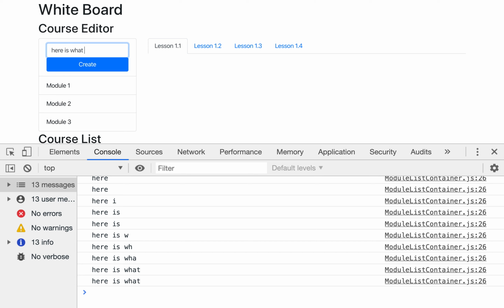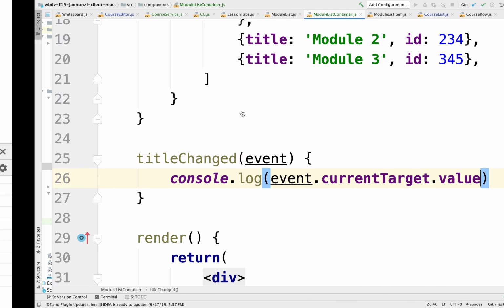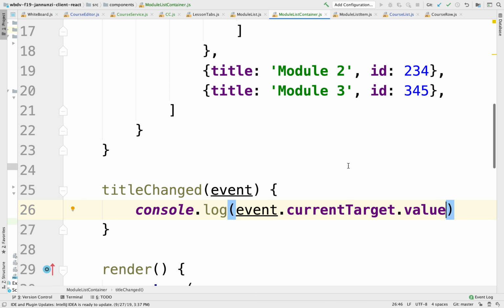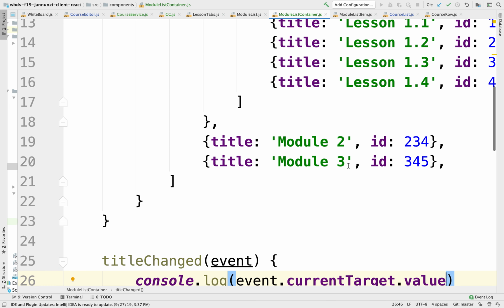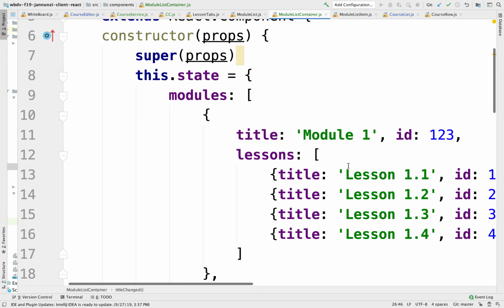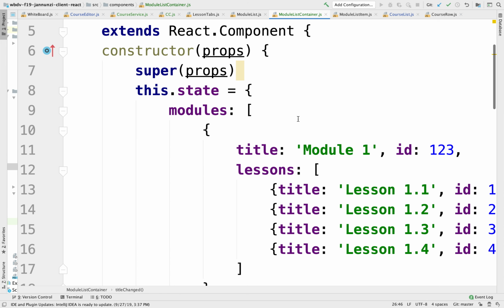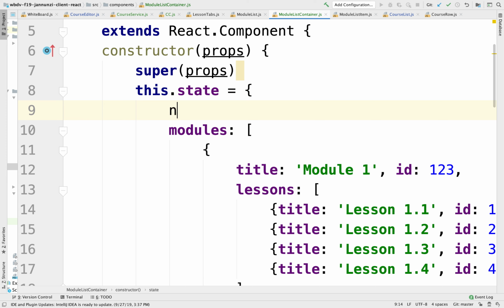See that? All right. So we have access to every single keystroke. What we want to do is store this somewhere and build a title so that when you click on the create button, we have the actual title and we can create a brand new module. So let's store it somewhere, and we'll store it in the state. We'll say a new module.